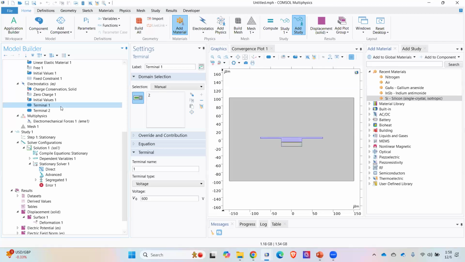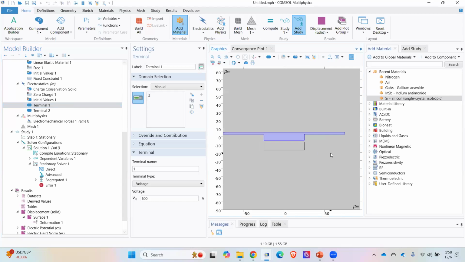Which Professor Venkatesh already discussed in the previous lecture. So if you keep on increasing the voltage, the top beam will keep on going down, right? At some point the pull-in happens. I mean this one will completely touch this one. It will get shorted out, right?